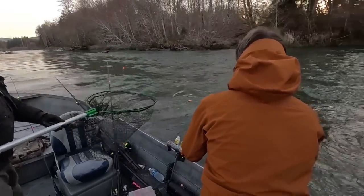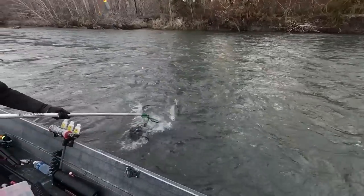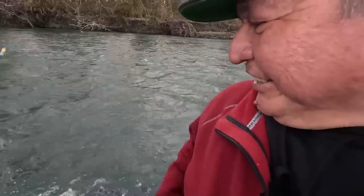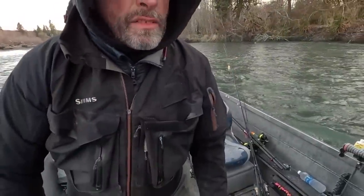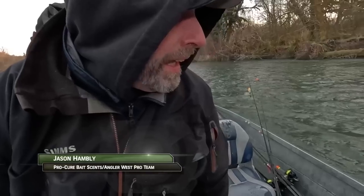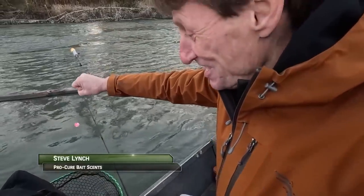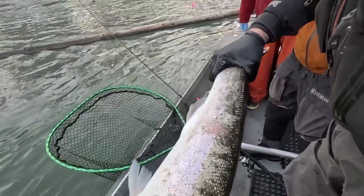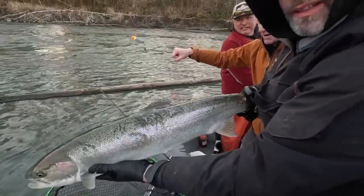Acts like it must go back to spawn again — see it running upstream. There you go, Steve. You got it. This one looks like it's already done its thing. I don't know if it's wild or hatchery yet, but regardless we're probably going to let this one go. First cast after the snag. That one's a clip fish, but it's mended — it's already done its thing, so we're going to go ahead and let that one go.